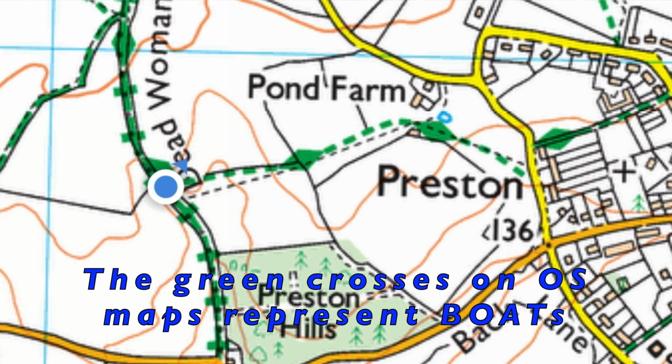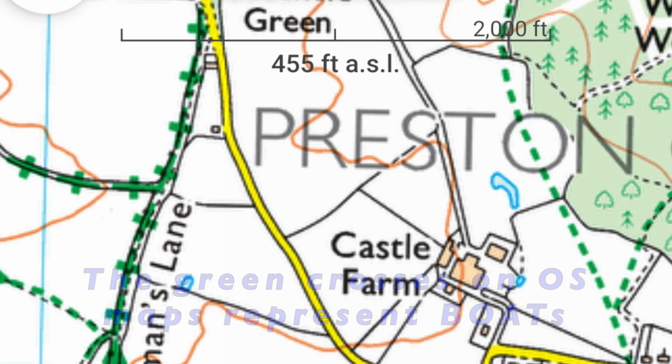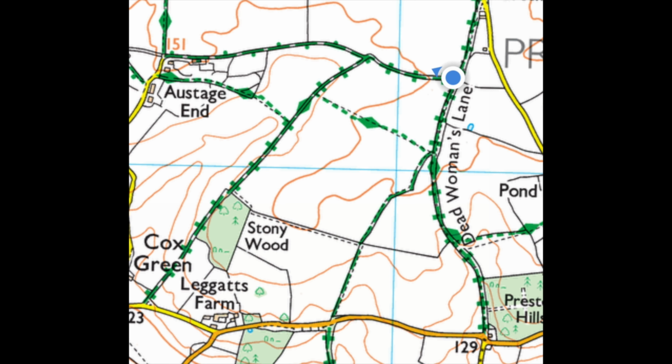So I'm about halfway up this leg of it. I'll show you on the map, on the video, and then it cuts across west and then goes back down and then across east on the road, and joins back up again. So I may walk the whole thing, or I might just go back.